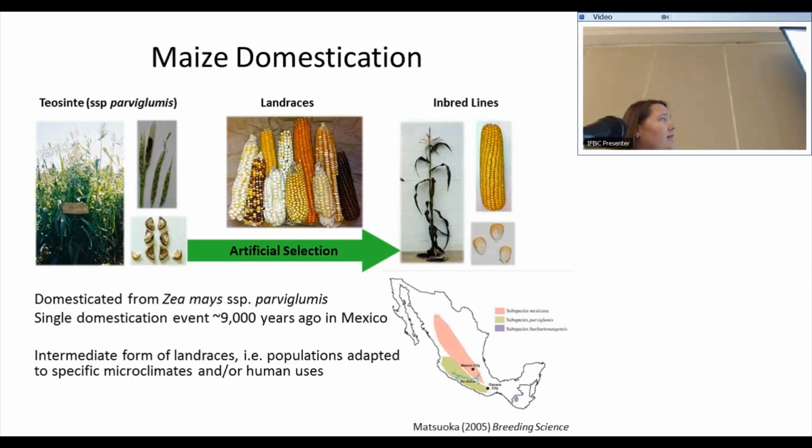The land races are very diverse, open-pollinated populations of corn that are related somehow and are adapted to a very unique environment. And it turns out that if you compare the 700 or so land races from around the world, there's actually more diversity within a land race than sometimes between land races. So land races are very, very diverse populations of corn. And we'll talk about all this as we go.